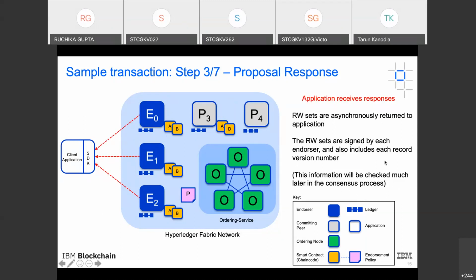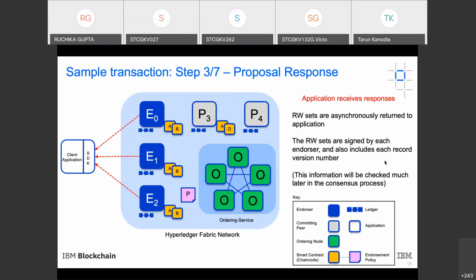So after your transactions have been executed, right now not committed, the read-write sets have been generated, and the read-write sets are signed by each of the peer identity. The response actually goes back to the client application. Now it is up to the client application to validate whether all the responses match or not, whether all the endorsement peers are giving the same read-write set. Even if the application code does not do it, internally the blockchain will do it. So the only thing is you can save time. If the client application validates that you have received the same responses from all of them, then you know that that transaction can be committed.